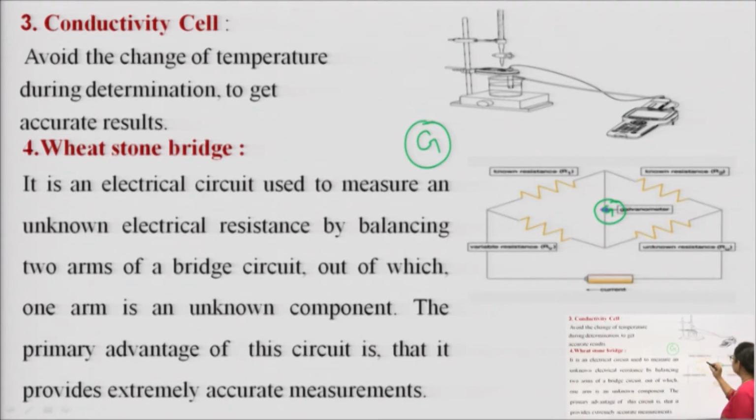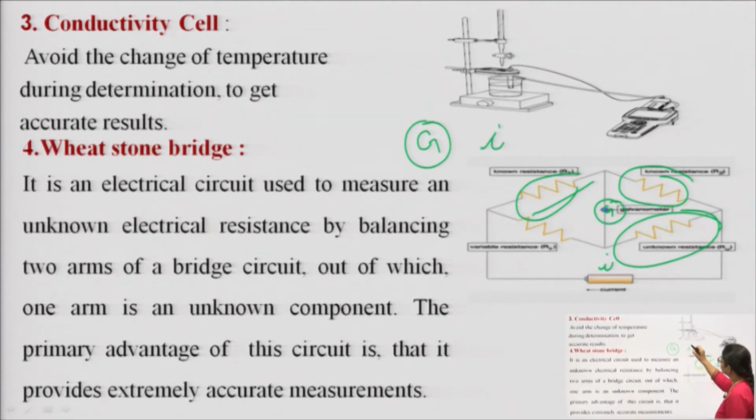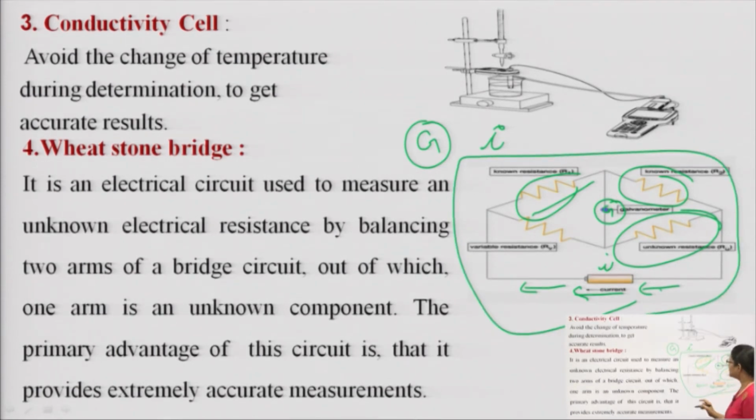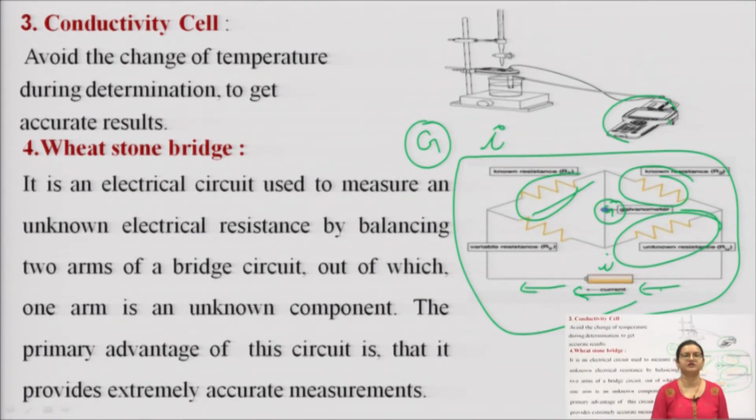Okay. Then this is the known resistance, this is the unknown component, and these both are known resistances and this is the variable one. This is the current which is being denoted by I. This arrow indicates the flow of current in this direction. So, this is the total Wheatstone bridge which is connected in this instrument and which measures the current generated in amperes.